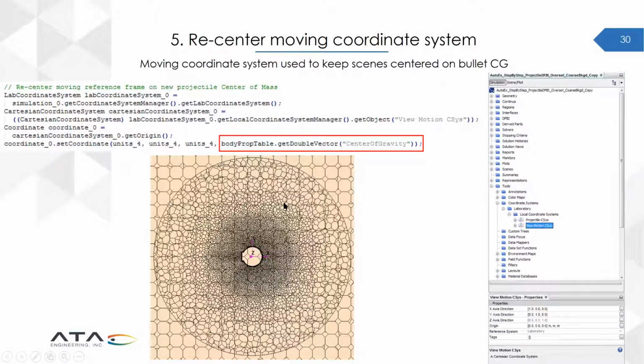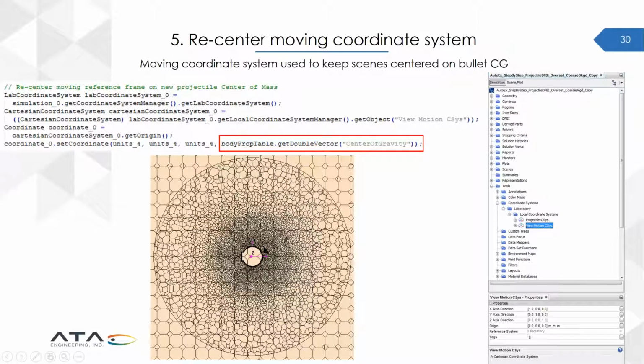All right, and then the next thing, now that we have the center of mass properties and we're using them to dynamically update settings of the solver, we're also going to want to recenter the moving reference frame on the new bullet that we're bringing in. So you can see here a picture of the original musket ball with the moving coordinate system, this view motion coordinate system highlighted, centered on the musket ball's center of mass.